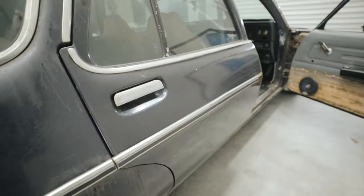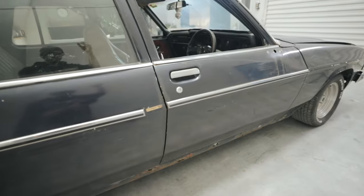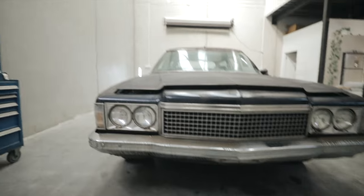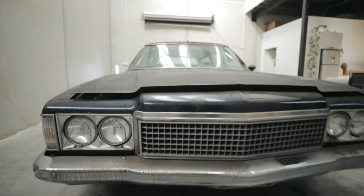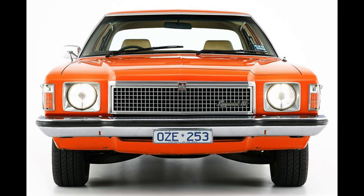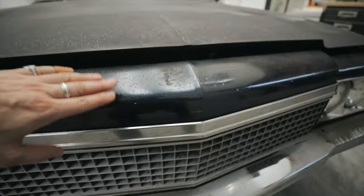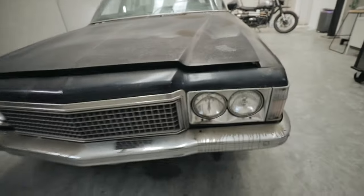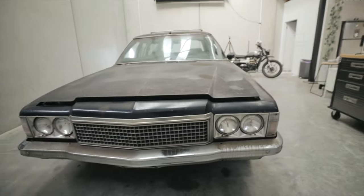But yeah. Ooh, I love the way they close. And the squeaks can stay. So this front end is out of a Premier, I believe. The standard ones are just these single lights on either side, but these got the twin, which I really like. And the grills are a little bit different, and this is all a little bit different. You can buy all them brand new now, fiberglass, which is cool. This is all fish oil residue, which I'm not sure how to get off. I think I'm gonna have to just get a new bumper bar.